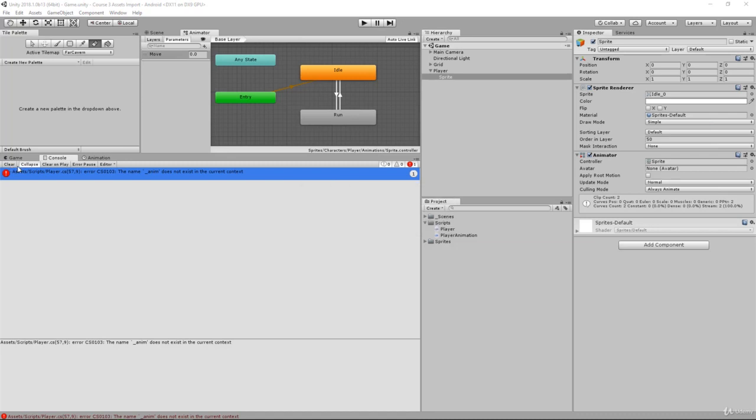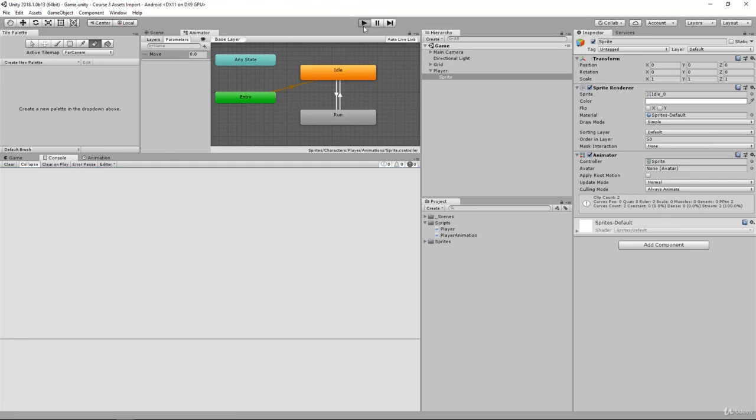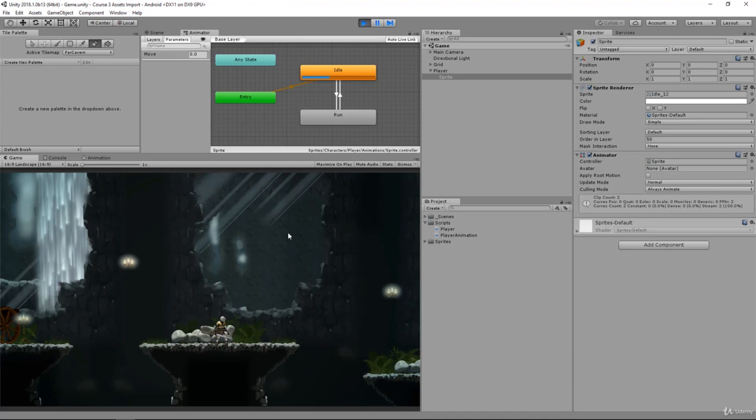And we'll save this. Let Unity compile. All right, let's run this, and we should have a nice functioning flip. So if I run to the right, here we go. If I run to the left, we flip. Perfect. It's exactly what we want.